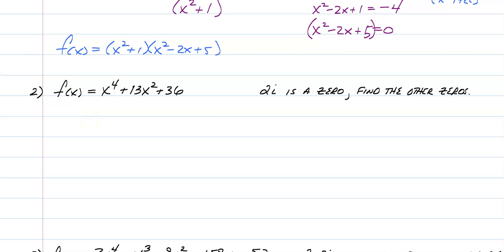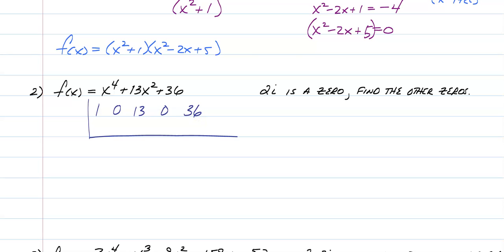So, remember with synthetic division, you are going to have the leading coefficients of all the terms without skipping. So we have 1x to the 4th. We do not have an x cubed, but we need a placeholder for it. We have 13x squared. We have no x's, and then we have a constant of 36.